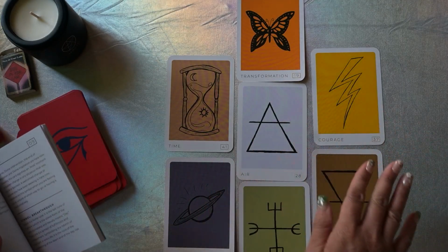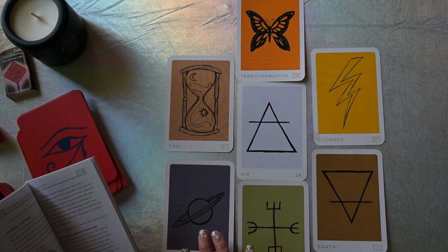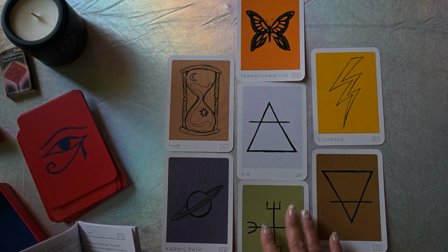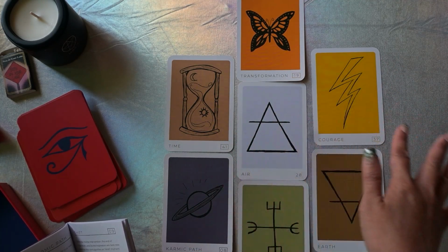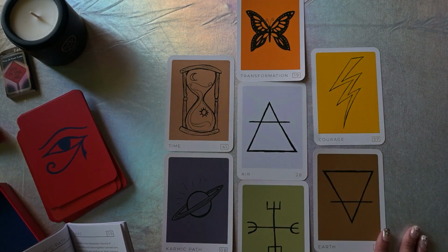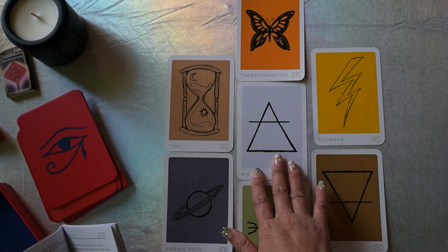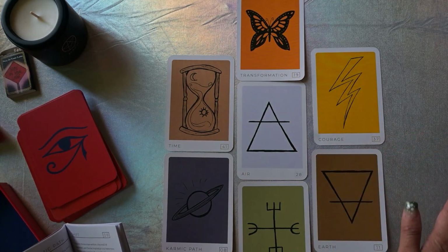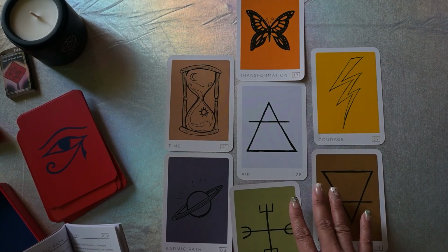So this is definitely related to Saturn. The symbol is Saturn, and I feel like this is about karmic patterns that we may experience. And I think taking a step back and taking an objective view of it, because sometimes, obviously, it affects us on such a deep and personal level, but since we have the air card as the energy of this deck, it's like taking an objective view of these karmic patterns and more so the soul lessons that are coming through.